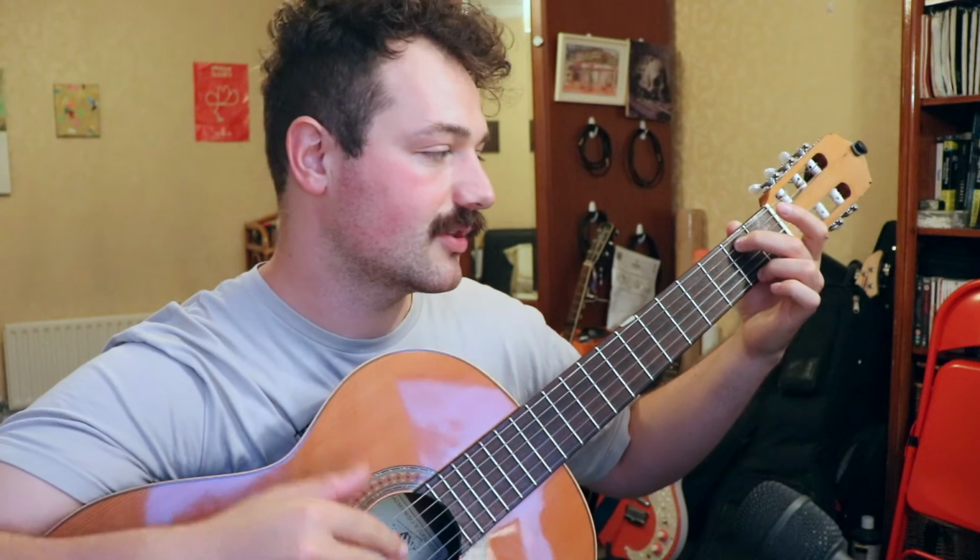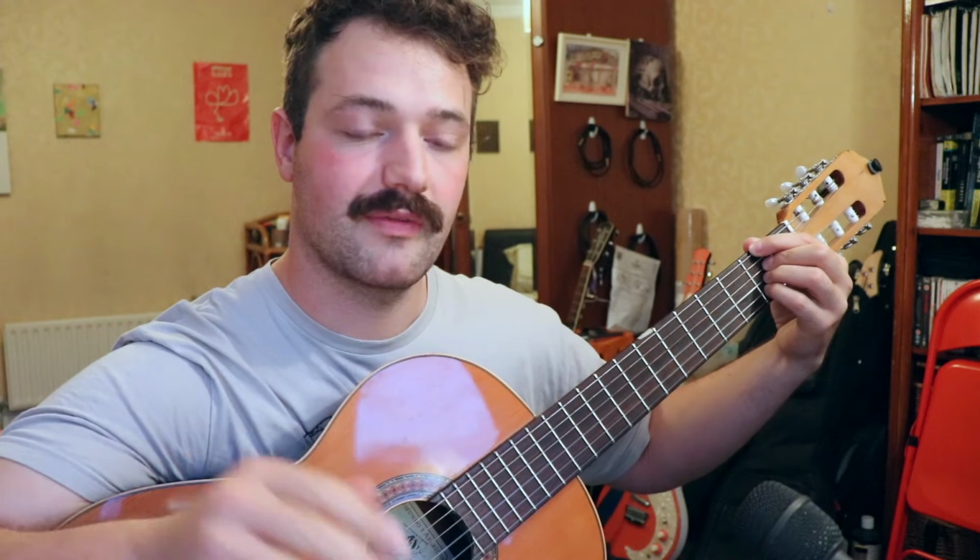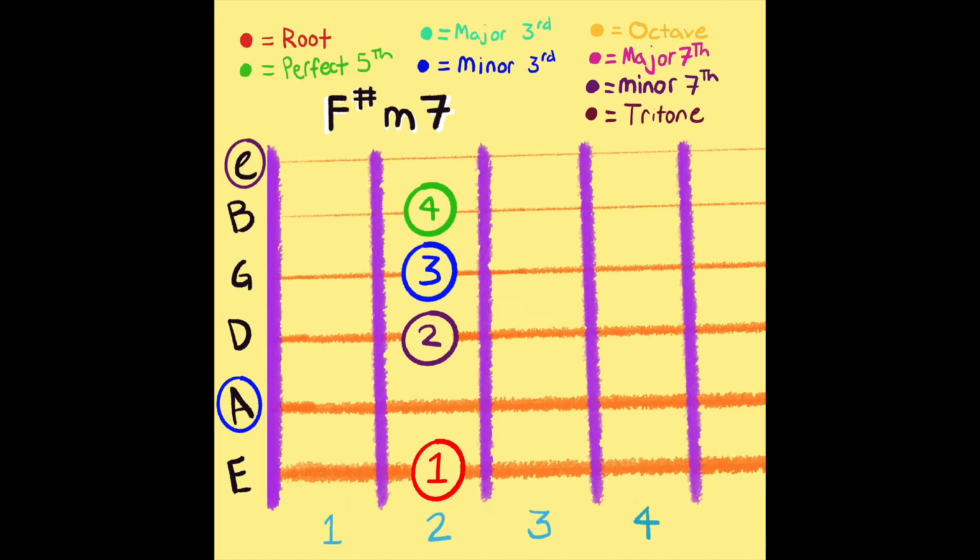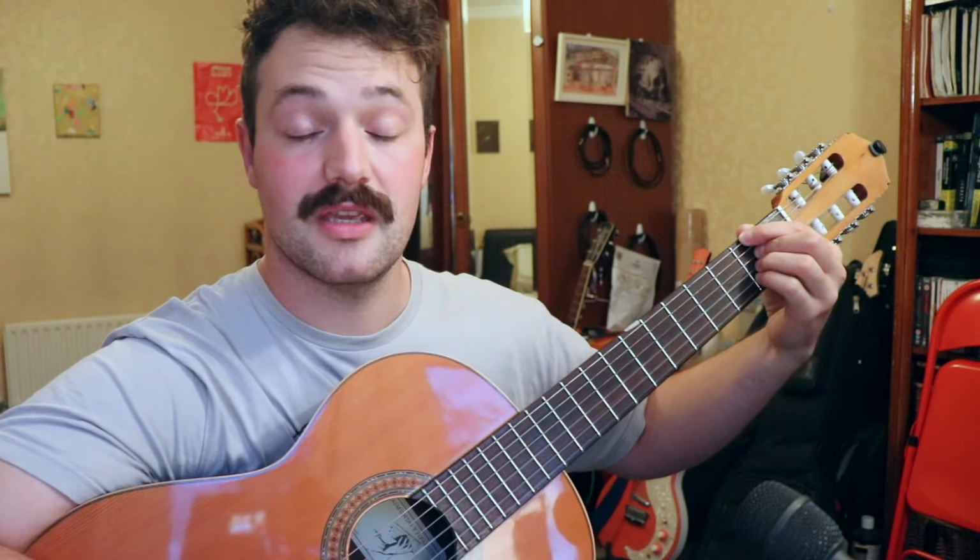The next chord we need to know is actually, curiously, kind of like an inversion, a visual inversion of this chord, which is we remove these 2 fingers and we fill in all of the strings on the 2nd fret that were not previously filled in. So this is the F sharp minor 7 chord, and it's played with the 2nd fret on E, which is the note F sharp, then the open A, then the 2nd fret on D, 2nd fret on G, 2nd fret on B, and then open E.